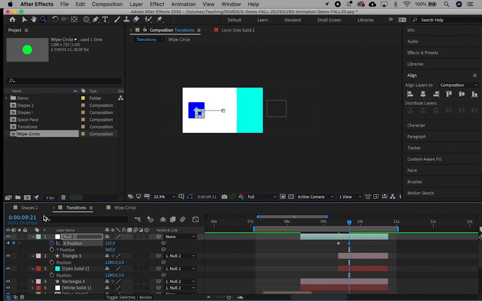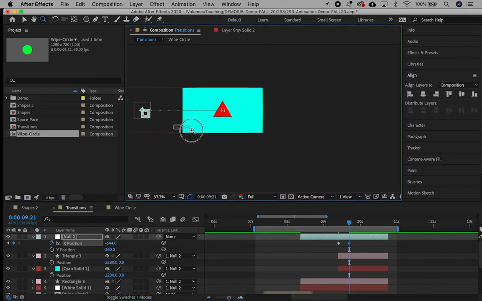So I'm going to do this numerically, but I think minus 750, something like that. Oh, too far. Bring it in. You have to be pretty precise with these ones, right? Because I've got a black background there that I don't want to see.